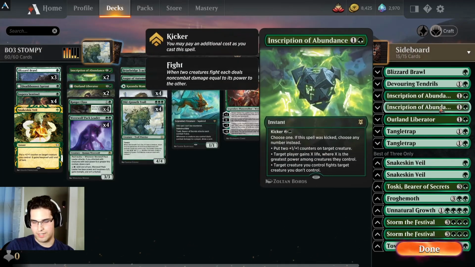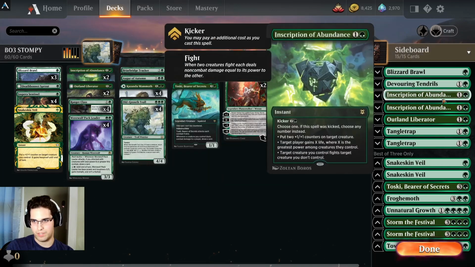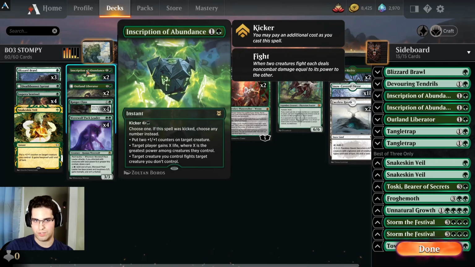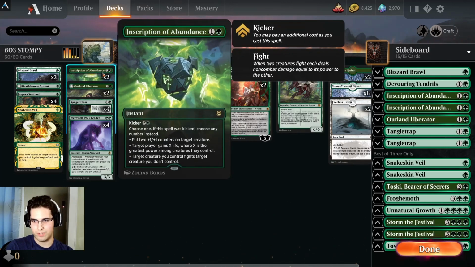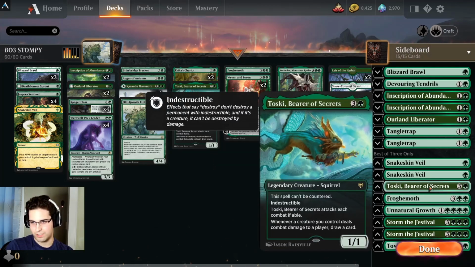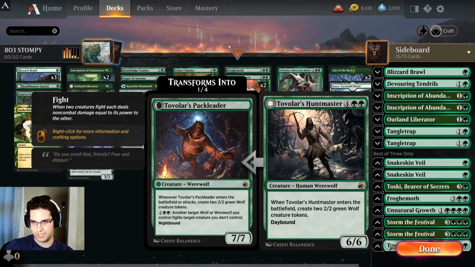4 Inscriptions. I'm not sure if 4 is really the right number. I don't often want more than 2, but that's what I have for the slot at the moment, getting those counters. It's a versatile card. You're never too sad to have an Inscription in hand if you have any creature on the board. Second Toski in the side, because it's good against counterspell decks, and 1 Tovalar's Huntmaster, because it's a big giant threat that we can use eventually.